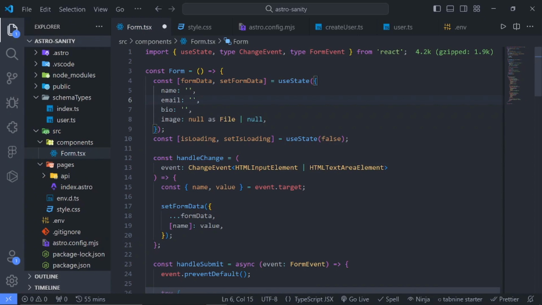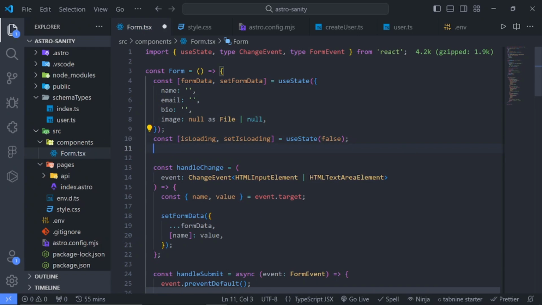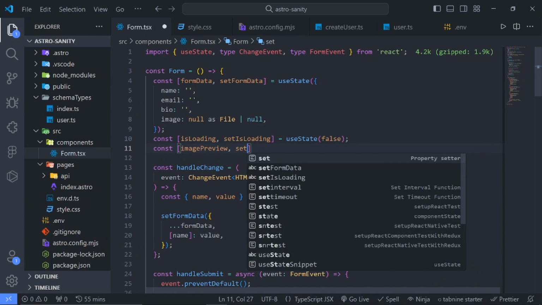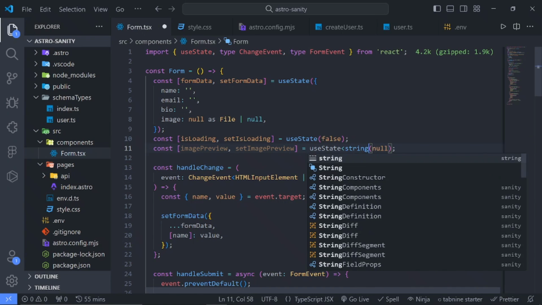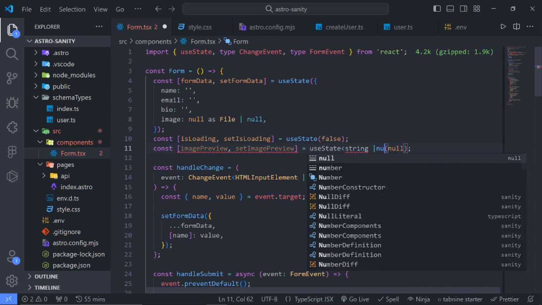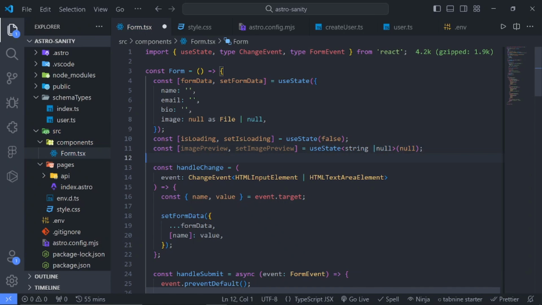Then we also need to add a state to see the preview of the image. So I will call this image preview and set image preview, and this will be null. That image can still be a string, and we'll set it to null as well. All this is just for a basic check, so that TypeScript doesn't throw unnecessary errors.